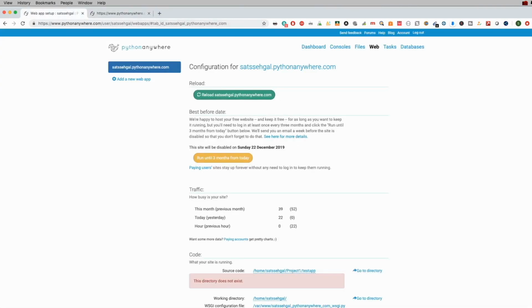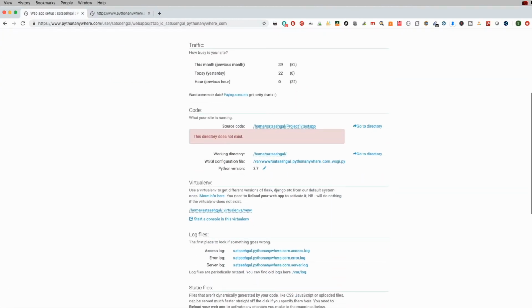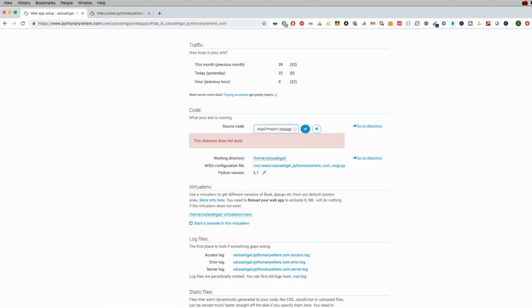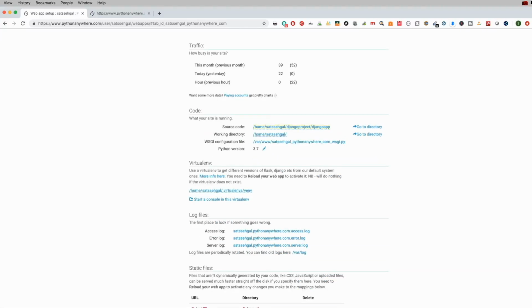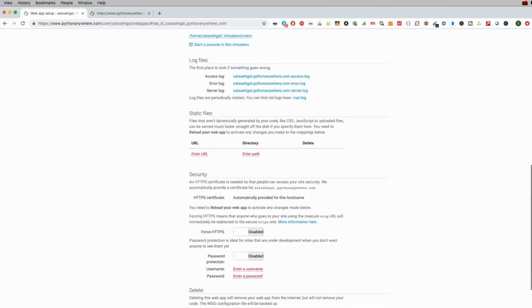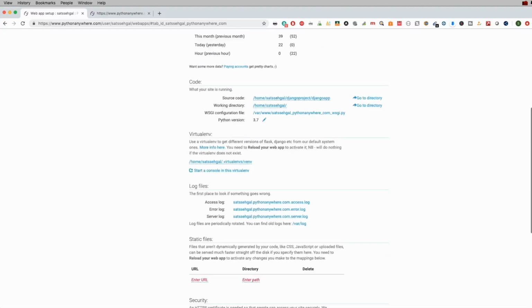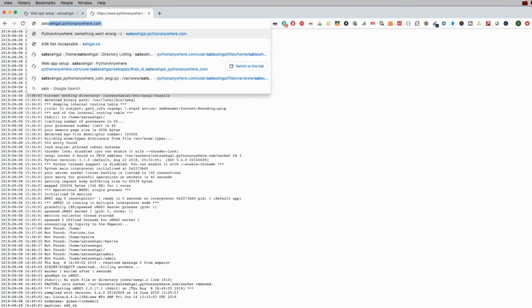So I'm going to go back here, scroll down, and go under Source code. Now the source code is actually going to be under django_app, django_project / django_app. So it's your project and your app. It likes that, so we're good to go from that perspective. And let's see if there's anything else we need to update. Doesn't look like it. Reload.